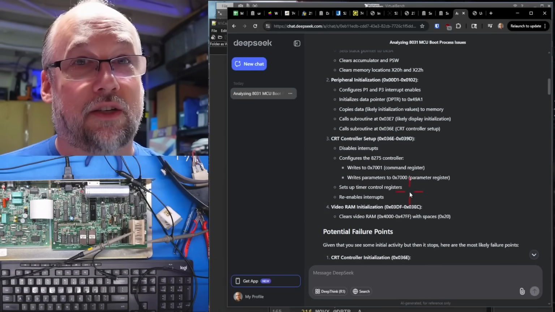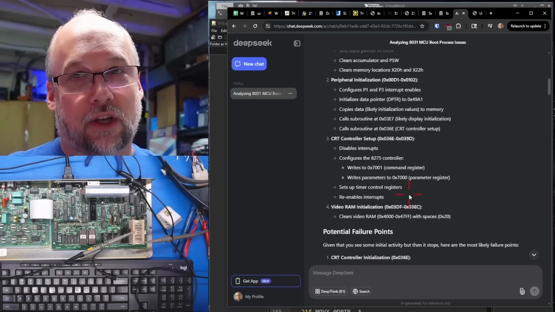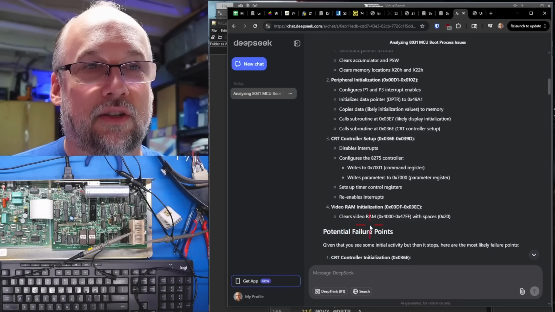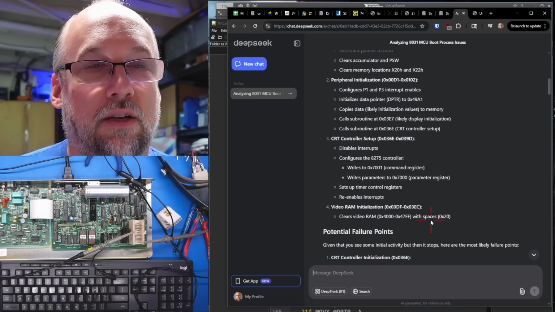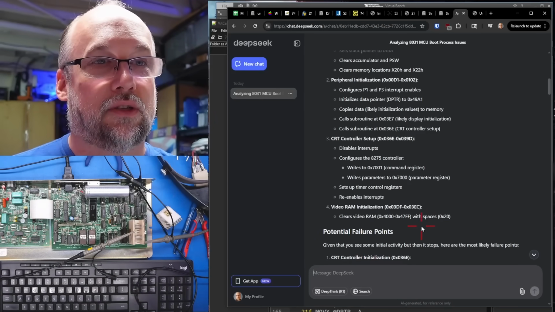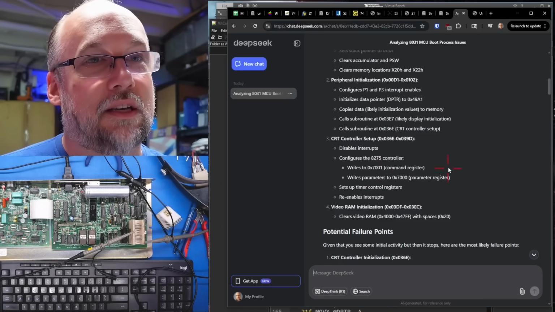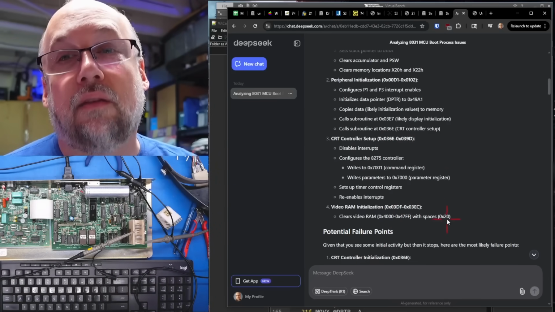So as soon as you initialize the chip, it should start displaying video output, and it will just start reading out the contents of the SRAM. Well, then it looks like after the initialization of the video, it does erase the video RAM with 20, which is just the ASCII character for space, which should just blank out the screen. But we're not really getting any of that, right? Because it definitely doesn't seem to be initializing the video. We're not getting the video output.